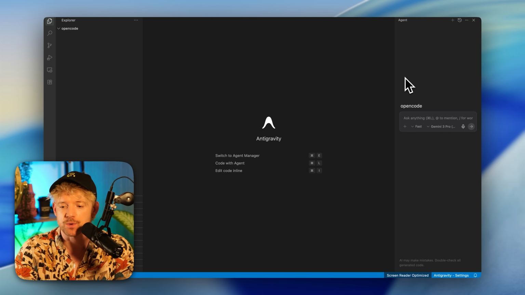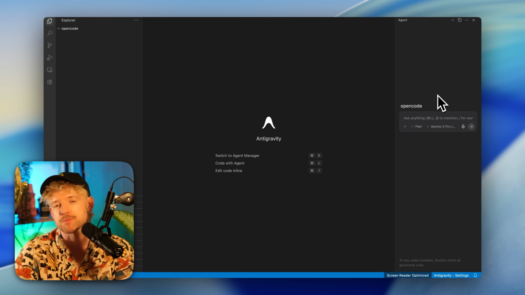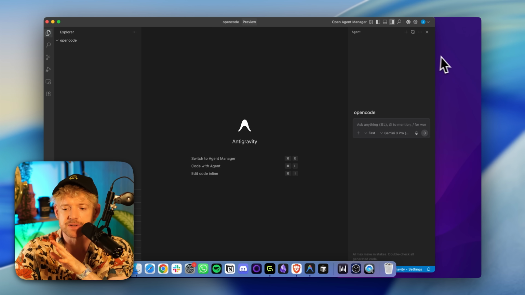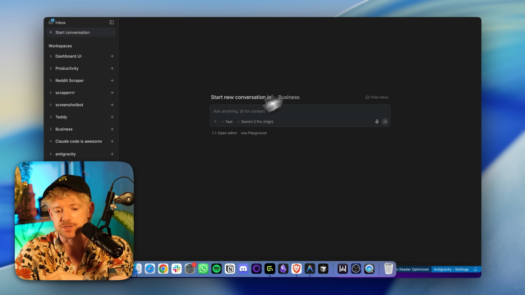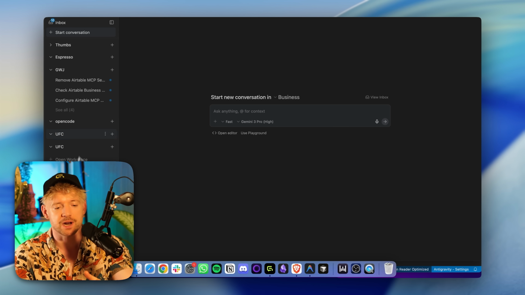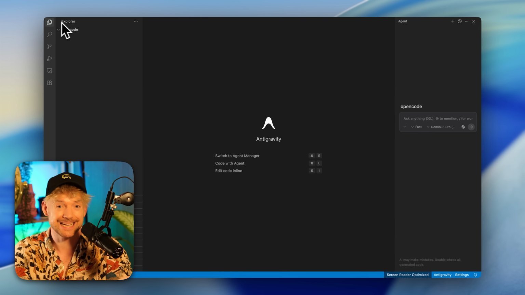So as you're familiar with, in Anti-Gravity, most of our conversations happen on the right-hand side, right? We pick the model, we pick whether we want fast or planning, but we're going to use a terminal for this. Remember, Anti-Gravity is an agentic-first coding platform, so we often use the Agent Manager, and we have all our projects on the left. We can do conversations and we've got kind of playgrounds, etc. But when we're using OpenCode, we're doing that in the terminal.